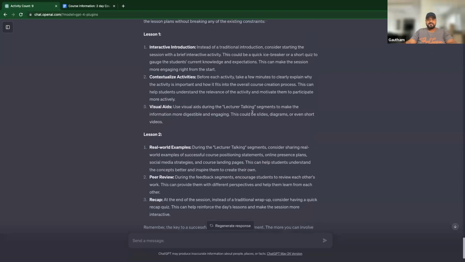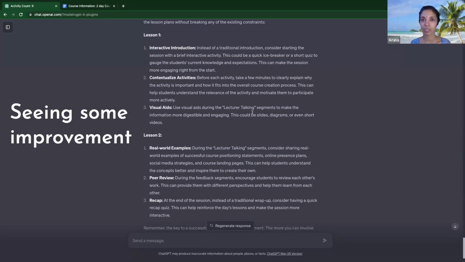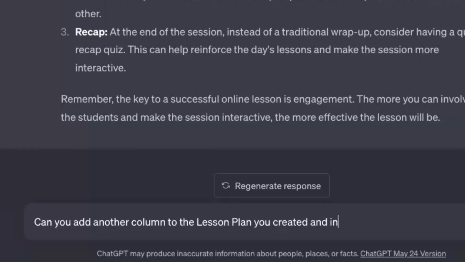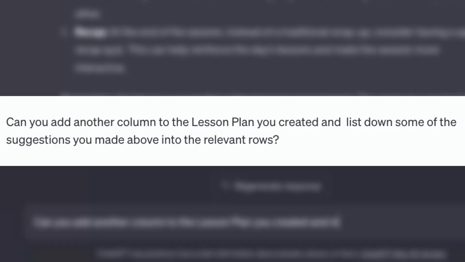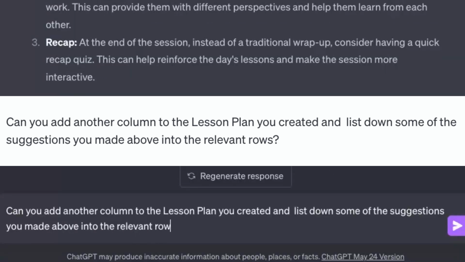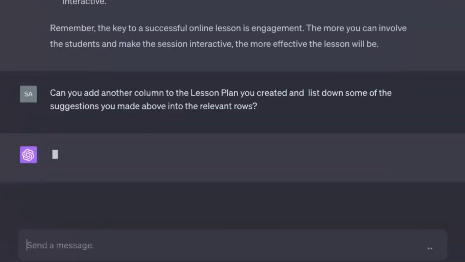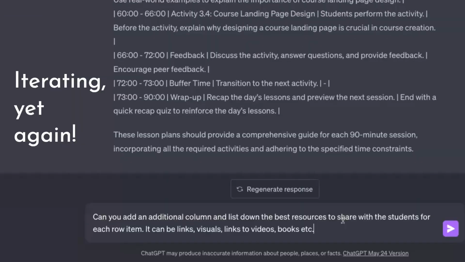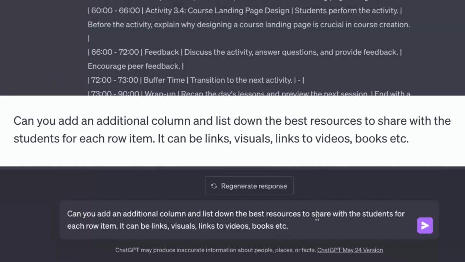What do you think? I really like that we asked her for extra input. She has given about 3 + 3, 6 examples of how to level up the session. So one thing I can think of asking Emily is to add another column in the existing output that she's already given, where she might incorporate some of her suggestions. Okay, we'll also ask Emily to give us some best resources for each of the line items. And let's see what she comes up with.